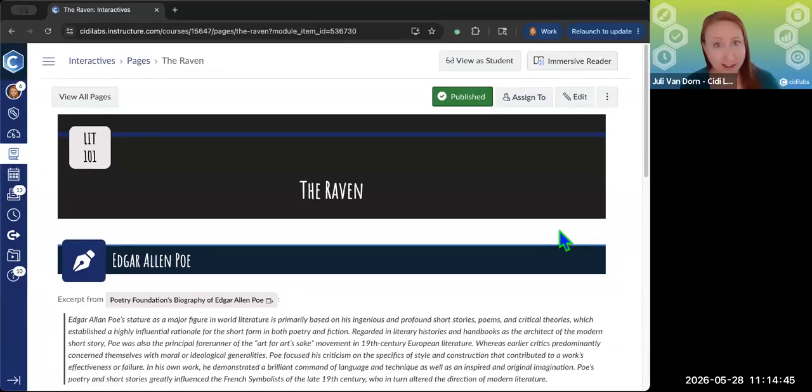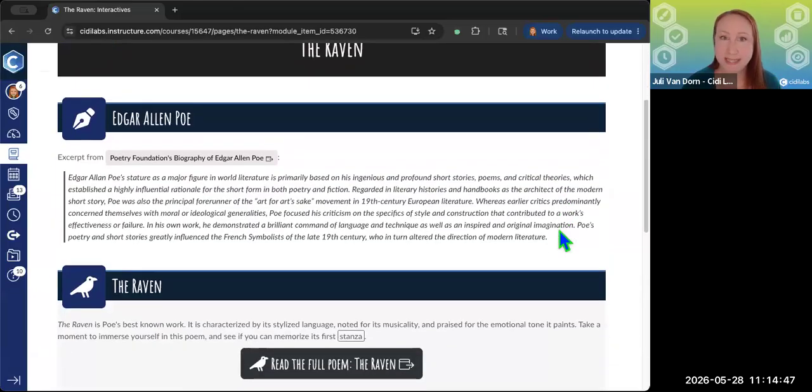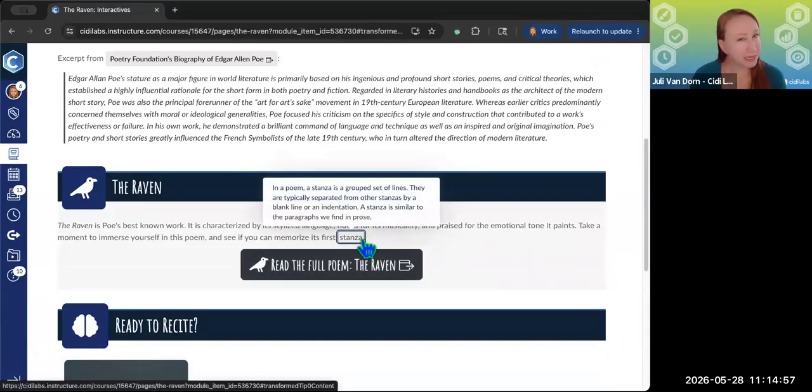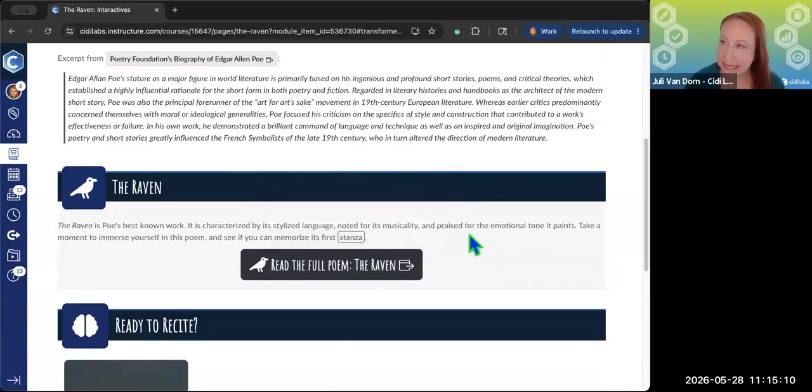Here I am again on a DesignPLUS styled page. We see some cool headings here. We even have some neat button links and icons, all of this created with DesignPLUS. We've got a little interactive popover here that gives us just a little bit of information for those students who may not remember what a stanza was if we covered it before, but does so without cluttering up the page for those students who are like, yeah, I know what a stanza is. I don't need to see that again. So that interactivity, really fun.